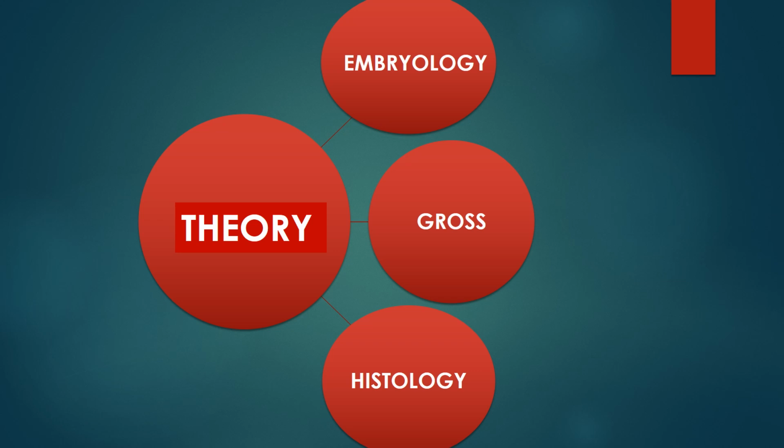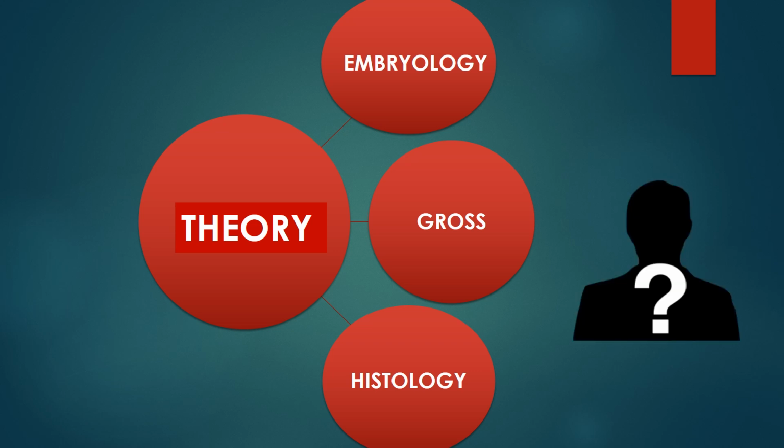In the theory paper, questions are asked from all three branches of anatomy. So questions will come from embryology, gross anatomy, and histology, and sometimes the test or exam paper can be very biased, as in maybe over 50% of the paper is just from practical cases, which is what I saw in both my CA theory papers and final exam theory paper. But again, this all depends upon who is in charge of your anatomy course at a particular time.